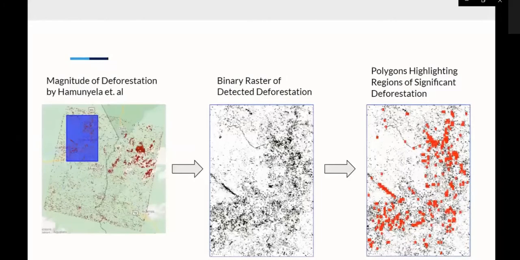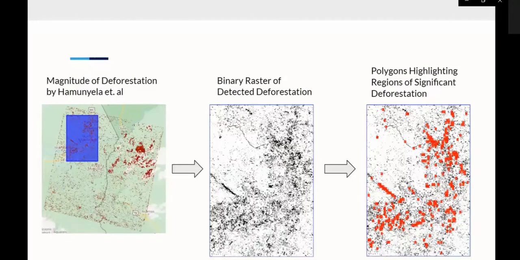So the code written by the researchers in the implementation of BFAST monitoring paper left off with a layer of pixels shaded by their predicted magnitude of deforestation. The leftmost picture is a screenshot of this output. The larger square layer in red is the output of their BFAST code calculated from a Landsat tile, with the pixels representing the magnitude of deforestation detected. The blue rectangle inside that is the region of interest which we are focusing on.